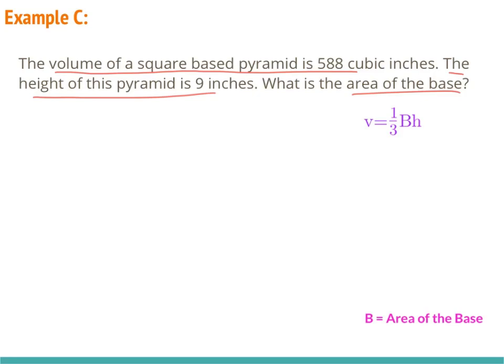All right, so now let's plug in the information that we have. We know that our volume in this case is 588. The good news is they gave us our volume to start. We know what 1/3 is, so we can go ahead and plug that in. They did not tell us the area of the base. That's the thing we're missing, so that's going to be our variable. We're missing big B. And then they told us the height is 9 inches, so we can go ahead and plug that in. Now that we have that all plugged in, it looks like we're going to be doing everybody's favorite thing, solving an equation. We need to start by multiplying all of the things we have on the right-hand side: 1/3 times big B times 9.